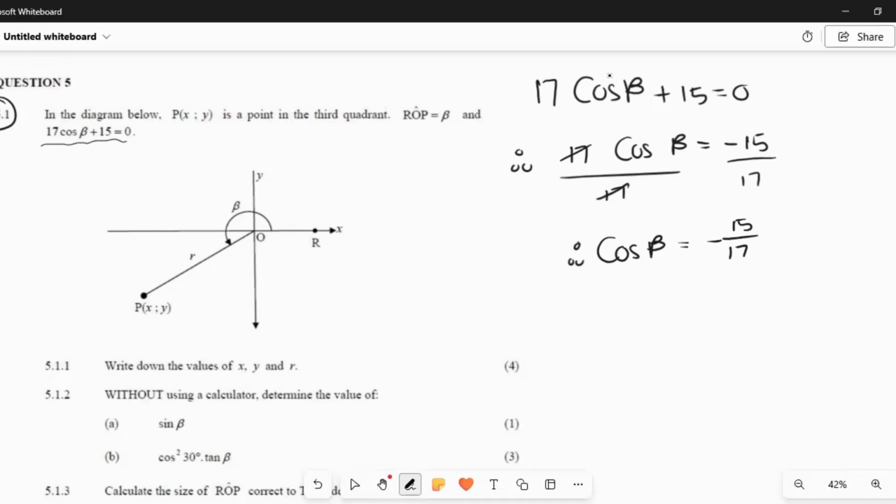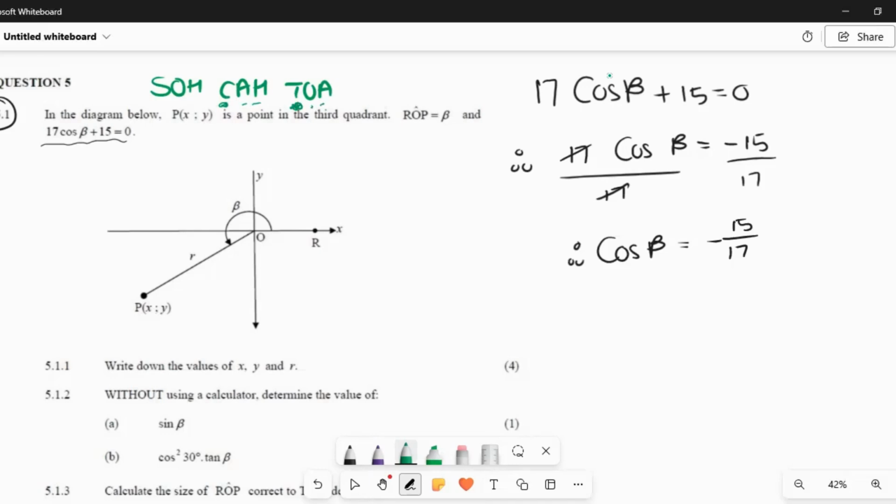And then I always advise my learners that whenever we're doing trigonometry, we need to always use SOHCAHTOA. It is very important, guys. Why is it important? Because it's always going to remind us that sine is equal to opposite over hypotenuse, cos is equal to adjacent over hypotenuse, then tan is equal to opposite over adjacent. That's the importance of it.